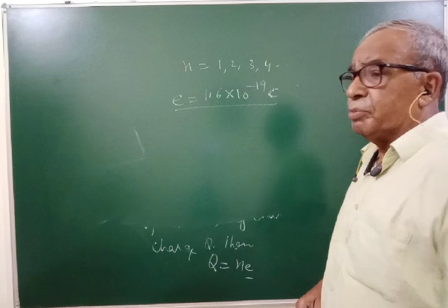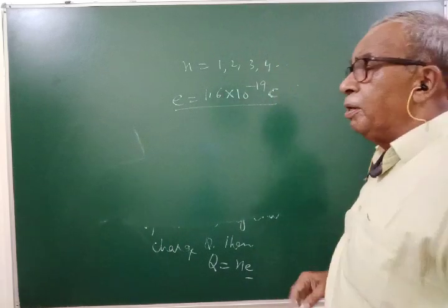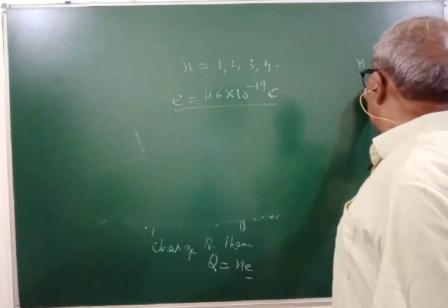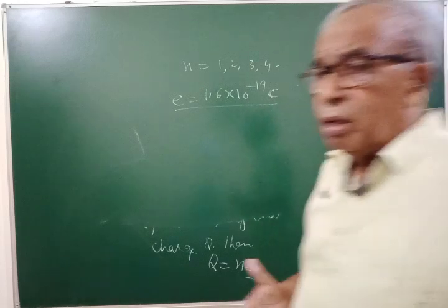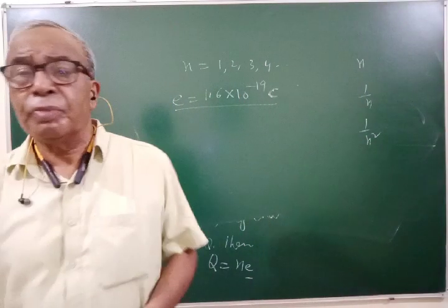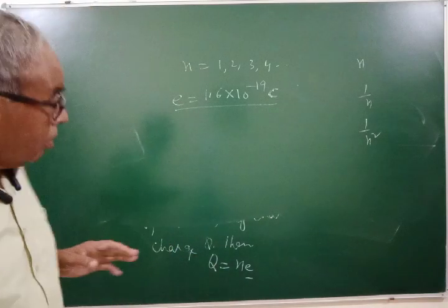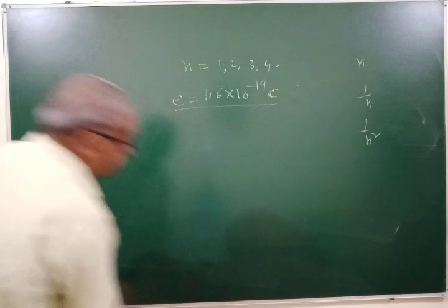Any quantity we say is quantized does not mean it is n times some value. Maybe it is a multiple of n, maybe a multiple of 1 upon n, maybe a multiple of 1 upon n square. But it is a multiple of some smallest quantity there. And the word quantum has come from quantity.